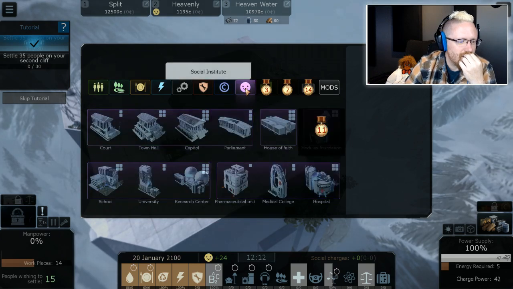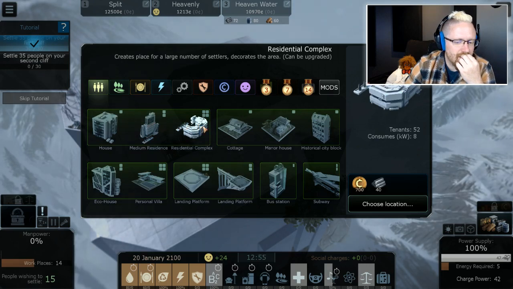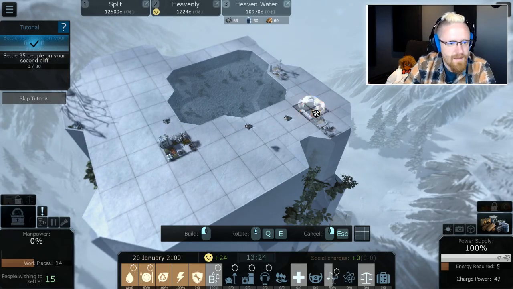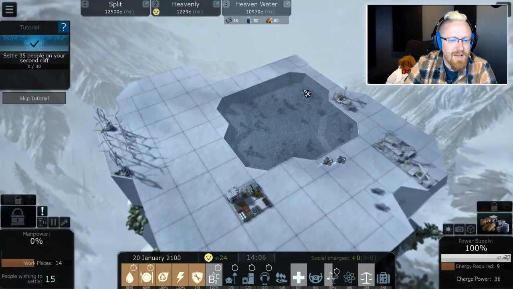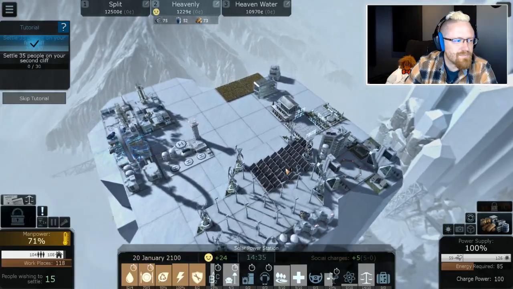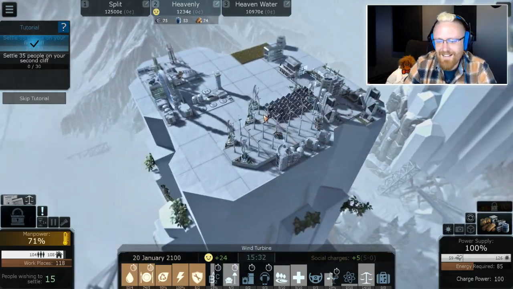I'm trying to remember though, was there something else, some other ingredient that I needed? 13, no, 26. Should we just start with a complex? All right, we'll let this kind of... Oh, so one thing you can do is, if you just want to build up something over time, you can just leave this to do its own thing while I come back here and check on this guy. So this says, settle 35 people on your second cliff, and it's like 0 of 30. I'm like, what? How does that make any sense?